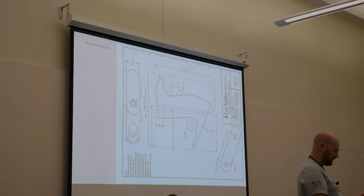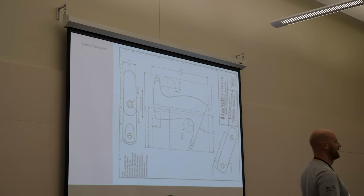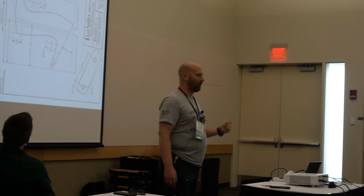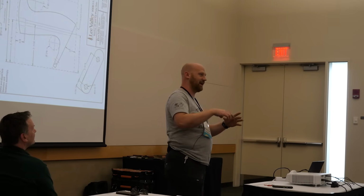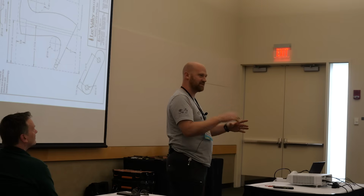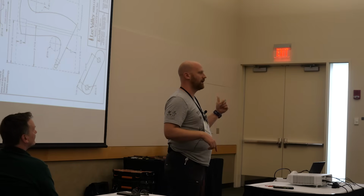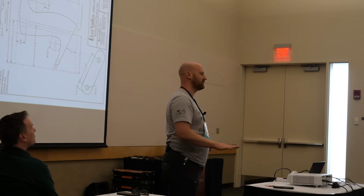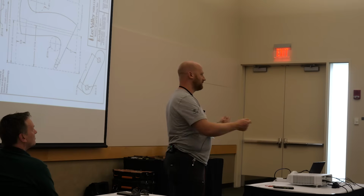But when you do, we're actually coming through it. I'm sure most people here know, but if you ever go to the Veritas website, they have these patterns you can download. And if you really want to go hog wild on it, you can get the plexiglass and lay it on there and cut it out. And the nice thing with the plexiglass is you can set it on there and see what the grain is through the handle. I've actually taken the pattern before and put it on with mineral spirits. And you pour the mineral spirits onto the pattern and you can see through it to see what the grain is underneath it. You're not going to use that piece of paper again, but print off another one.